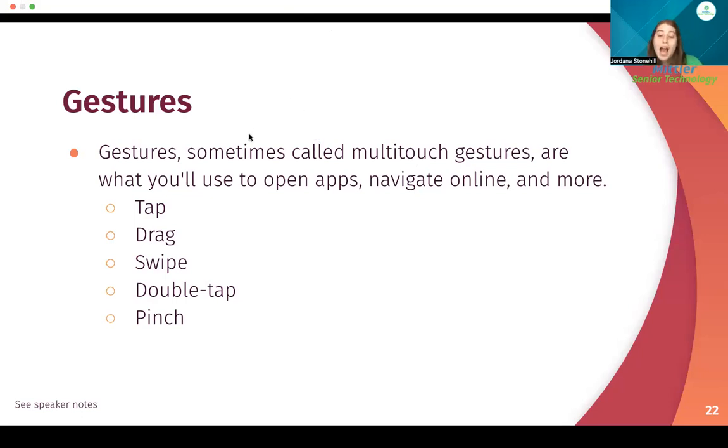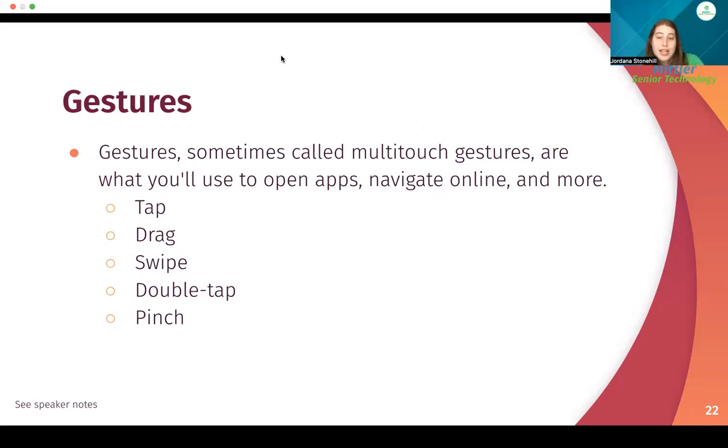Now, if you double tap, you could zoom in or zoom out on photos, specifically with web pages or certain apps. So it's just like a zoom in, zoom out button, like how you would on a computer, but with double tapping on the screen. And if you want to zoom in, another way you can do it is to pinch it in or out. So if you're trying to see something closer, or if it's just hard to read, it's helpful in that way.